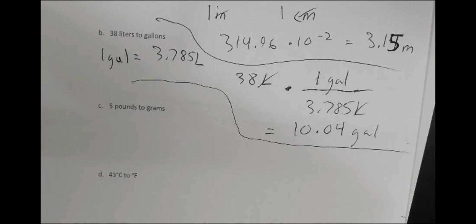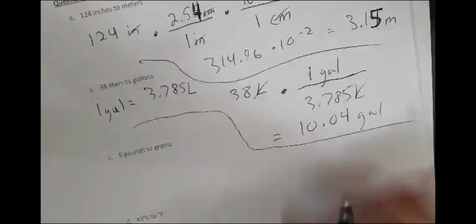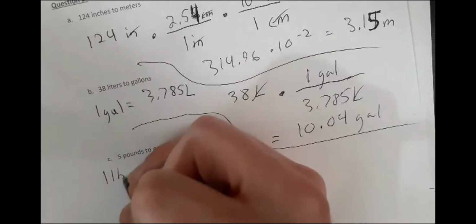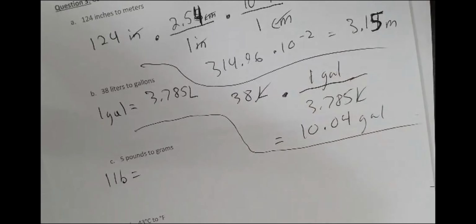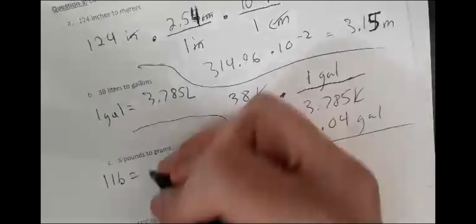And we want to do pounds to grams. 1 pound is 0.4536 kilograms, or you can do 1 kilogram is 2.205 pounds. Either way, those should work. For a lot of these, they're giving you 2 different ways to do the conversion, or 2 different conversion factors, but they are the same thing. They're just kind of flipped, right?